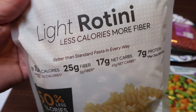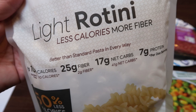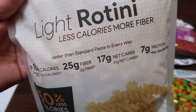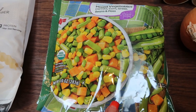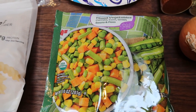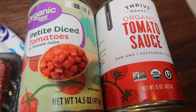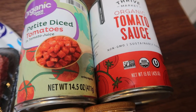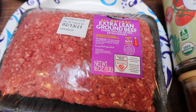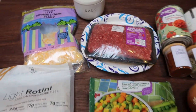They have several shapes: rotini, penne, elbows, and linguine, which is their spaghetti noodle. I purchase this off of Nettrition — linked down below, same place as the Sucralose Gold. I'm going to be using the rotini, along with mixed vegetables — the recipe calls for frozen corn but I only had mixed veggies on hand. You'll also need an onion, chili powder, oregano, a can of petite diced tomatoes, tomato sauce, one pound of 96% extra lean ground beef, light shredded cheese, and a little bit of salt.